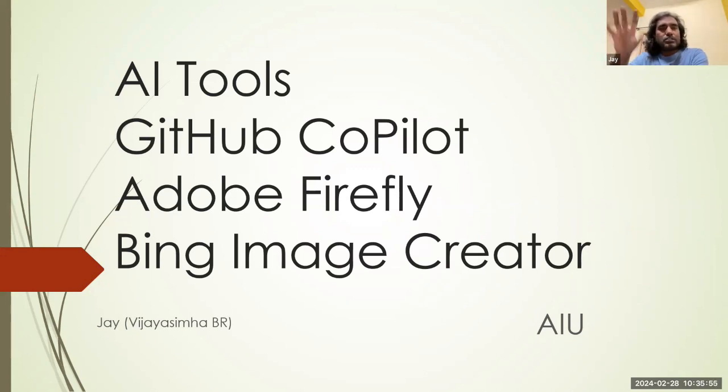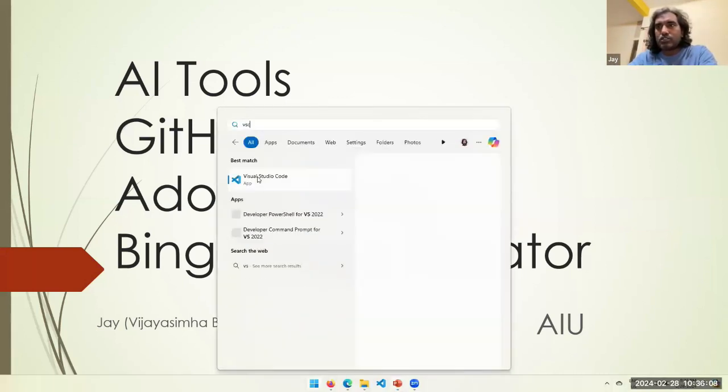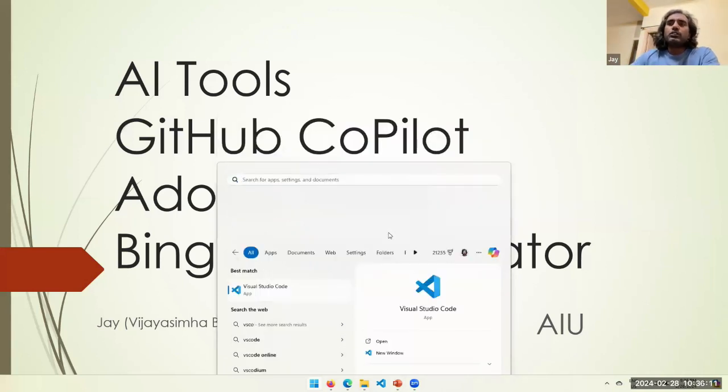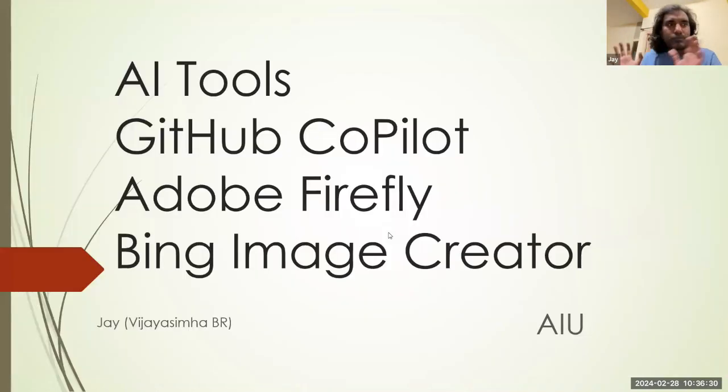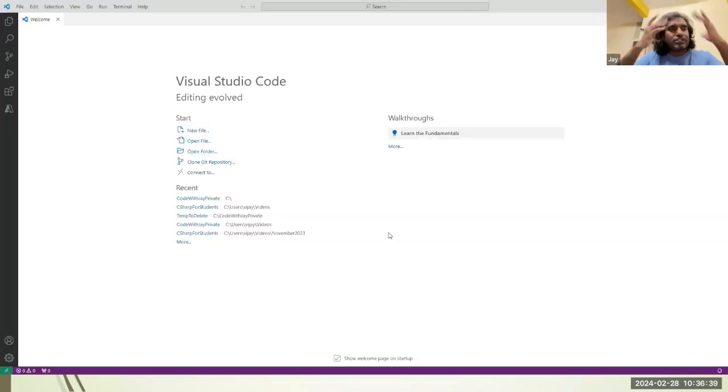Now, why do I like this? Obviously, in coding also, there are so many different AI brands. Now, I like Copilot because if you're coding, I'm sure I have shown this in the previous classes. Let me just show you guys. In coding, we use something called Visual Studio Code. I am sure I've shown this in some other session. So if you're a coding freelancer, you're trying to get into programming freelancing, then you have to use Visual Studio Code. Now, the reason why I recommend GitHub Copilot is because it is directly integrated into VS Code. That's why I'm recommending it.